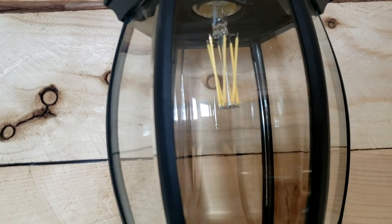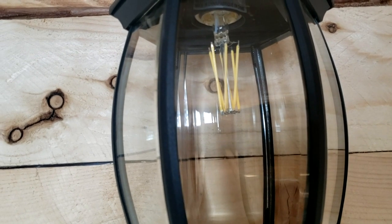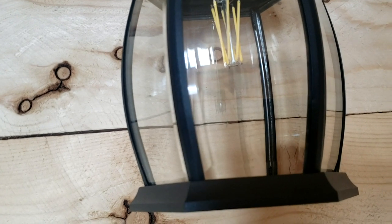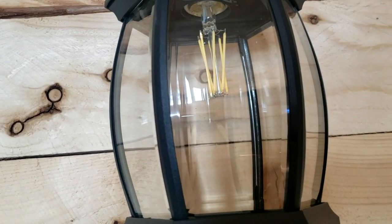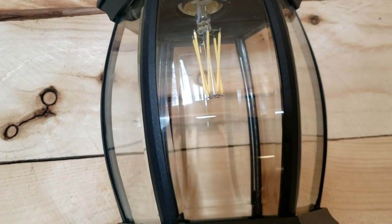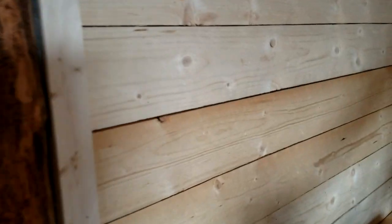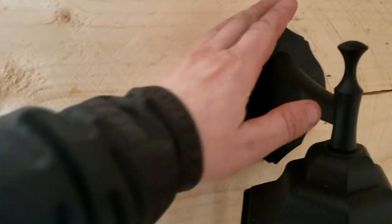The only reason we found that out is Chad, his boyfriend, happened to drop one. And it smashed open. We're like, oh cool, those look neat. Those look like those little things you find in lanterns, those little guys that light up. So we put them in all the lights down here. You're saying, well, aren't those outdoor lights? Yeah, they're outdoor lights, but they're the only things that we could find that would match. Plus, they're in our budget. But yeah, so this guy here has got to get moved.